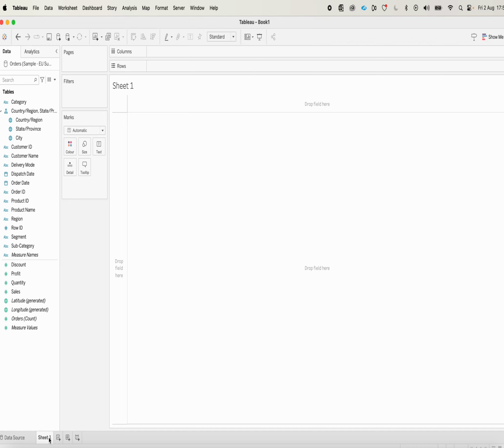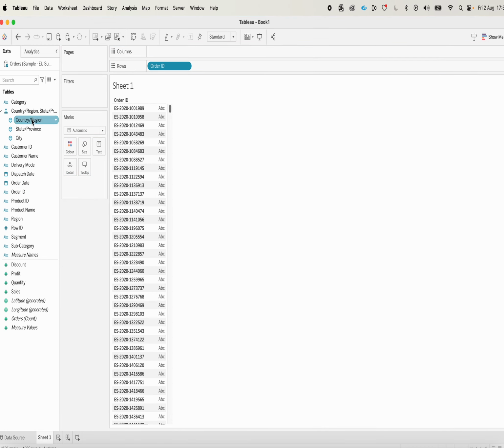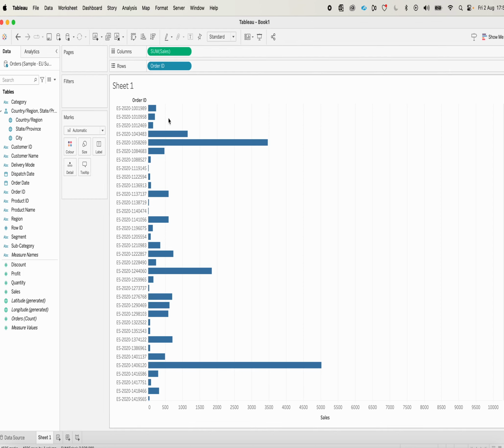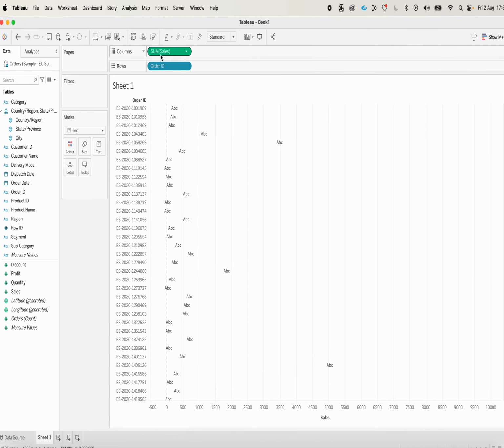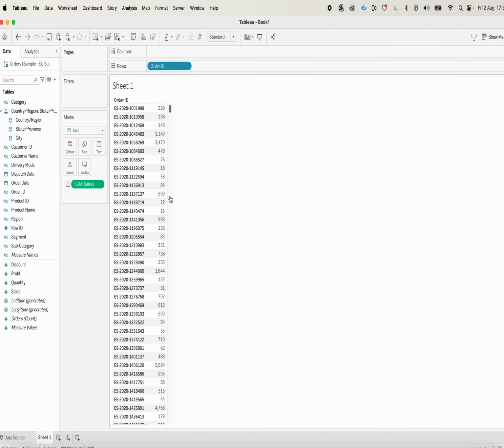Now I'm just going to create random visualizations with this for the purpose of illustration. So let's just use order ID and probably sales. We can actually put sales first. You can see it has an automatic bar chart for me. I'm going to change it to text. Now it gives me this random selection, so let me just drag and drop in here, and I have my numbers in here. So my text table is ready.